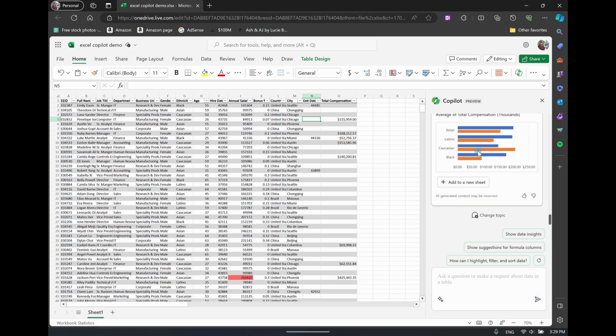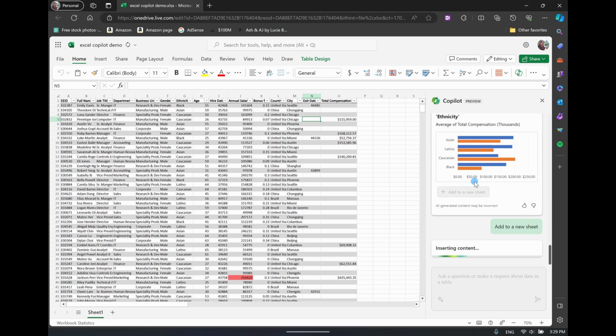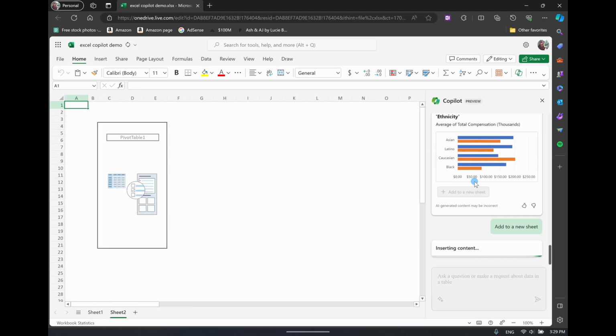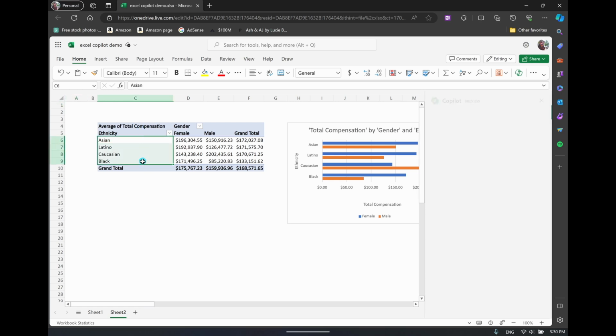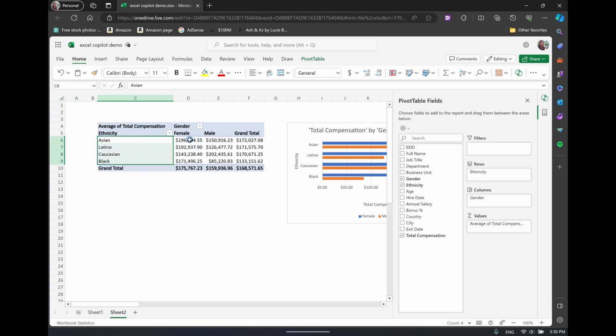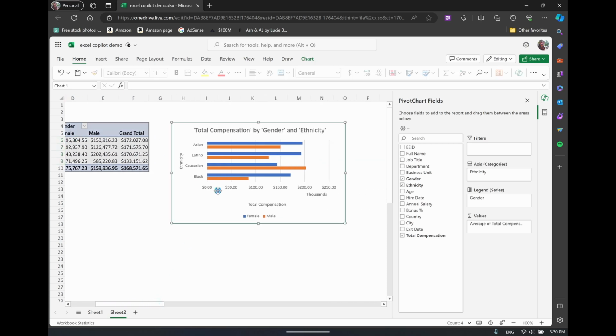So let's select on that graph and go add to new sheet one more time. And there we go, it's dropping in that pivot table. So you can see here that sometimes you do have to refresh the data. Copilot in Excel is of course still in its preview stage, so you might have some niggly bits like this, but you can see it has broken down the compensation by gender and of course by ethnicity, and it's created us a graph here as well.